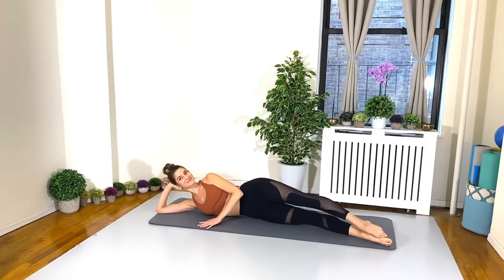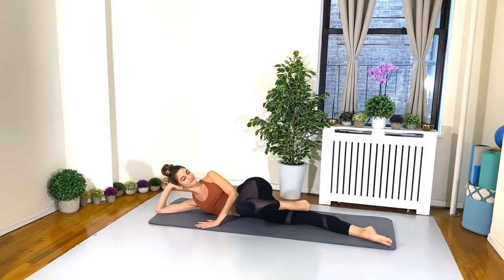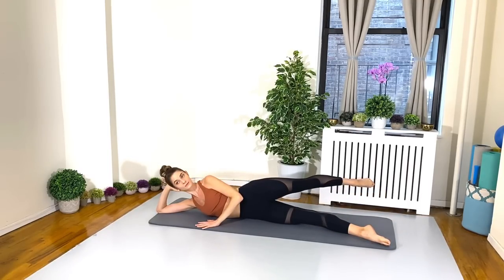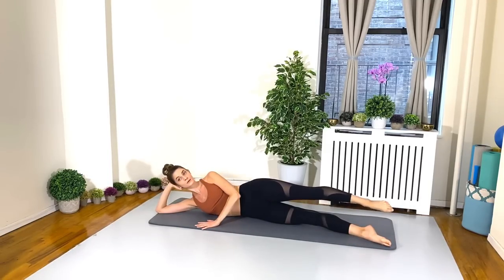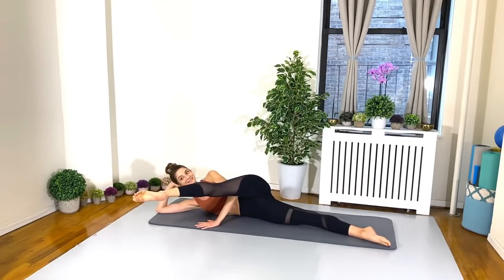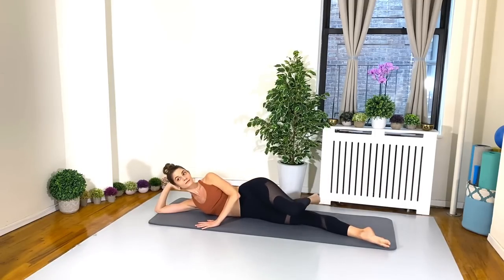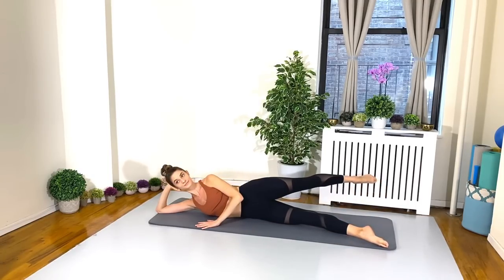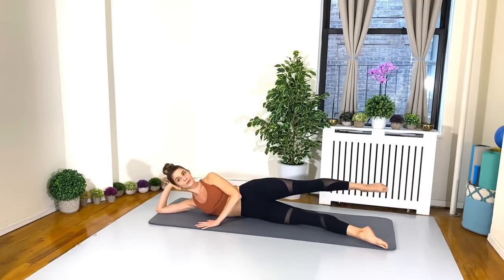Beautiful. Stack the legs once again. And now we take the top leg back. Bring your heel to your bottom into that hamstring curl in your jazz passe. And send it through. Good. Again, really focus on keeping the upper body so incredibly still. So it's just the top leg that moves from the hip joint. Good. And again, always thinking about the length of the legs. Really imagine like someone's always stretching and pulling your leg out.